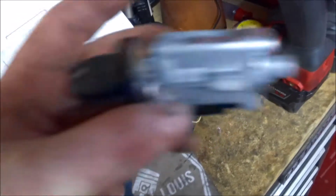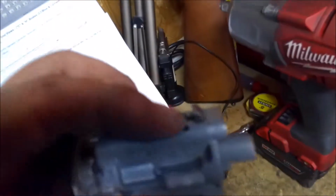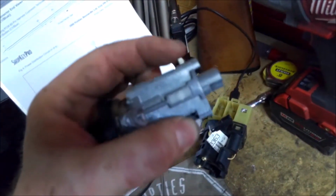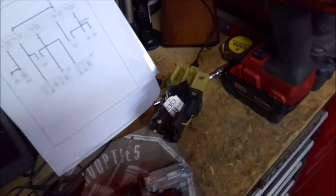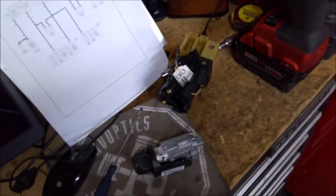And then all you do is slide this into your new switch and then start putting it back on the dash. So here's that little retainer right here, and with the key on, it'll go up and down. See how it disappears? And with the key out of it, it won't do that. So you've got to have the key, turn it on, and then push it down, slide it out. So we're going to just slide this old cylinder in the new switch, and start putting it back together.